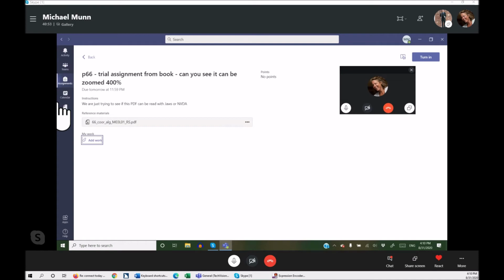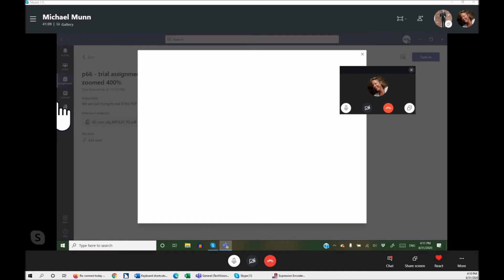Can you open it just to see if you can read? Yeah, but why do it in PDF when you know you're going to have to hit your applications key and open it in Word, okay? So you can just ignore that. And then you just tab once and there's add work. Okay, hit spacebar and your typical dialog box is going to open. Close button. To activate, press spacebar.